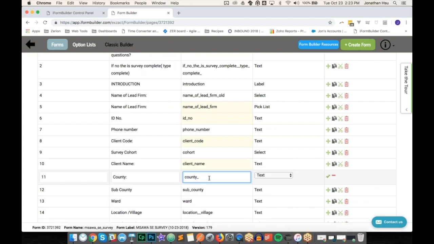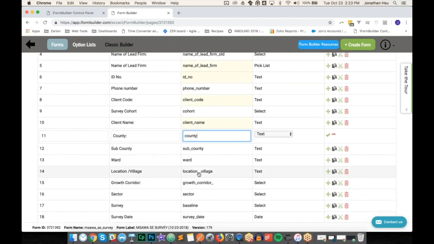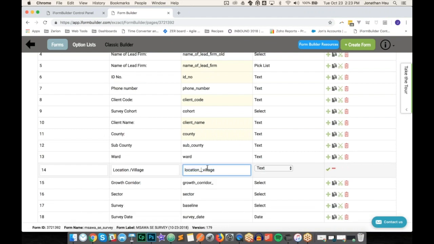And as I scroll down a little bit, you'll notice you have things like this, location village. This is actually a double underscore. There's 2 of them here. Again, something that's very easy to miss when you're starting to type out your smart controls. And then what happens is when you're trying to debug this, it takes a really long time to identify the mistake. So I'd like to clean things up like this as well.